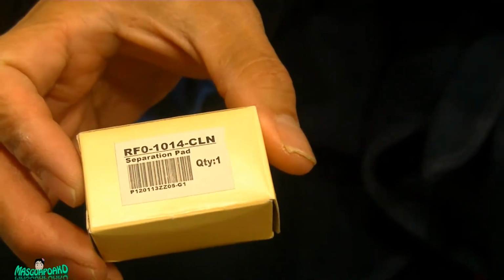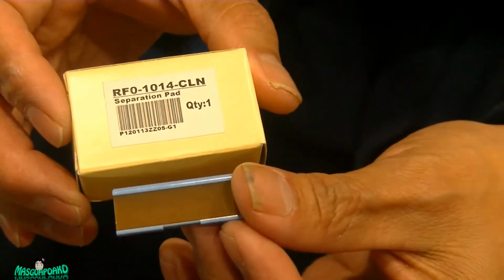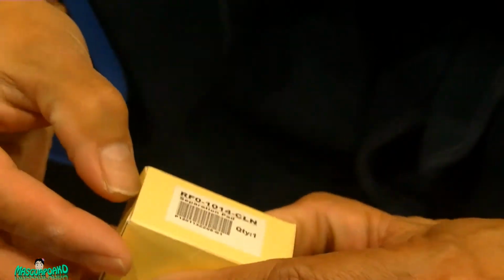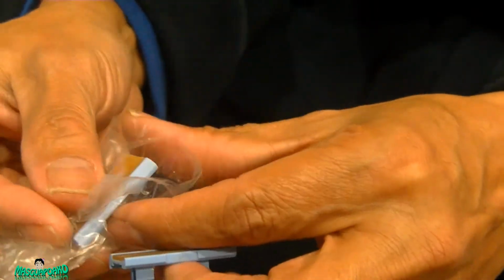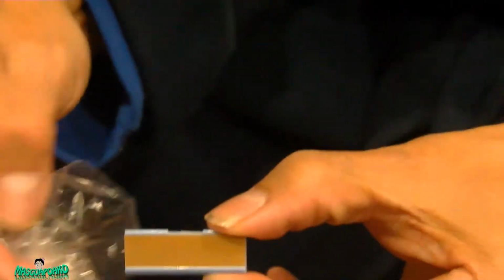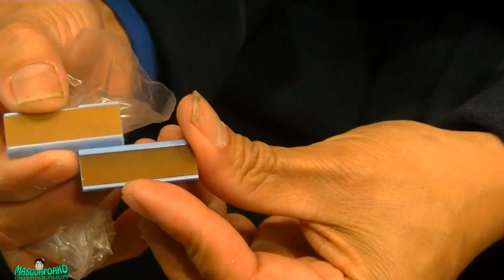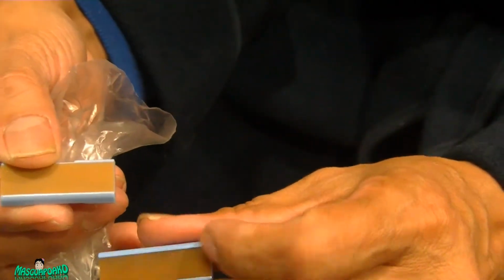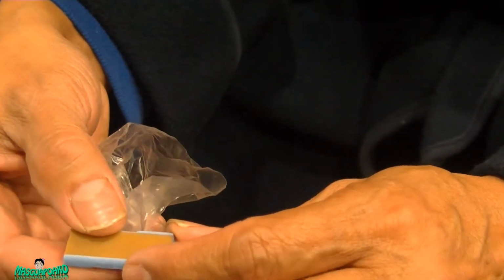So I got the separation pad, it just came in the mail. Here's the old one. Here's the new one. Let's open this up. You can see the difference. Here's the new one. See the difference? This is lighter in color, and this is all hard, and this is a little bit soft. So it should separate the paper properly and fix your paper jam.